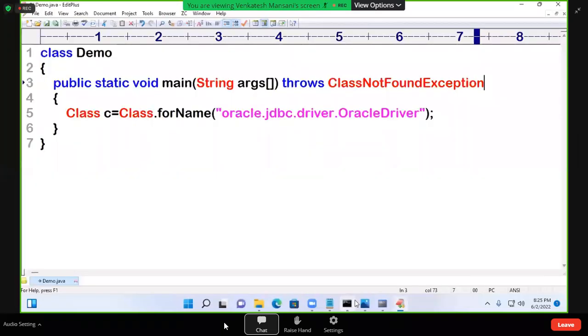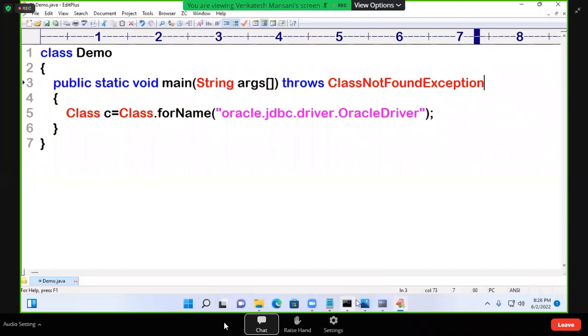Is try catch better or throws better? Which is better? Why throws? Only one line of code. Try catch means 4 lines, you are right. Throws means 1 line, so it is better. Why is throws better? One line of code. But when you ask which is better, you are selecting one answer directly. It depends upon the situation. So saying try catch is better is wrong, and saying throws is better is also wrong. First I have to show one situation. The answer is that it depends upon the situation.